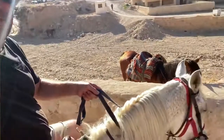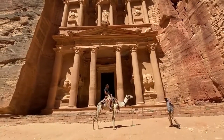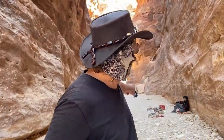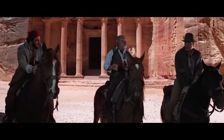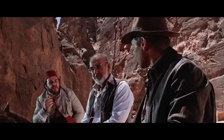If you're going to do this like Indiana Jones, you've got to have the horse. Petra's been featured in lots of films, but it's most famous for being the location for Indiana Jones and the Last Crusade. You might recognize this area right here where they're riding the horses, and right around the corner we have the Treasury — that famous building where Sean Connery goes in to find the Holy Grail.